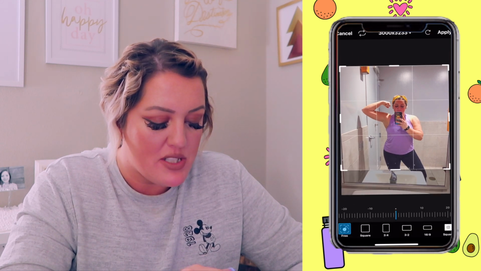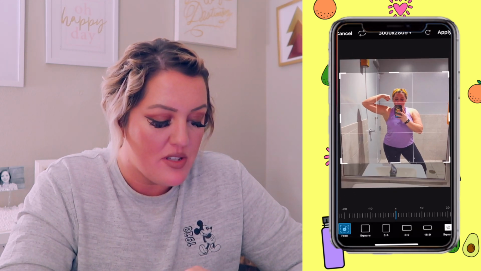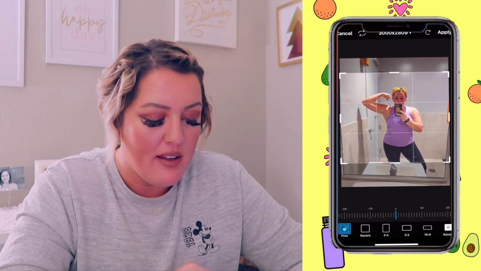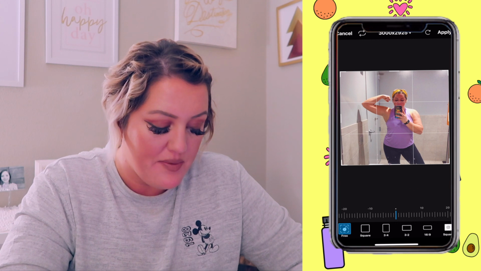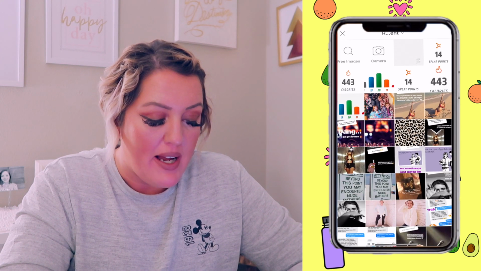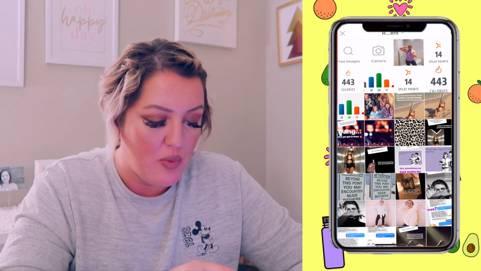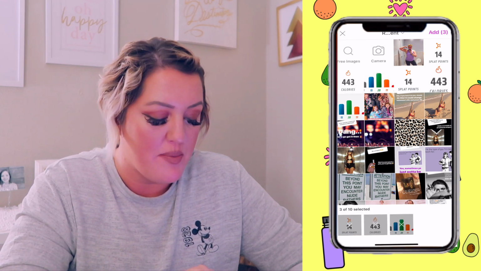So I try to keep it as square as possible so that it's gonna fit accurately on Instagram, and then I'm gonna hit apply, and then perfect. So now I'm gonna go over and see, you can slide through these little options on the bottom. I'm gonna go over to where it says add photo, and I'm gonna click on add photo. And then I'm actually gonna select all of my transparent images, and you can see them loading down here on the bottom. It won't look like they're highlighted on the top, you'll have to see them on the bottom.